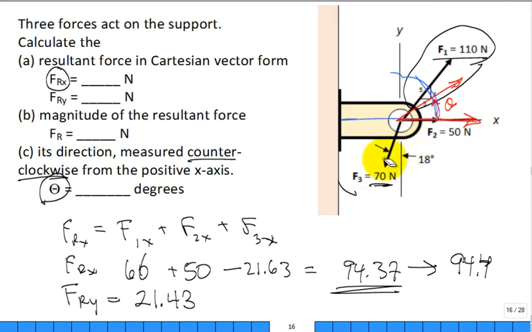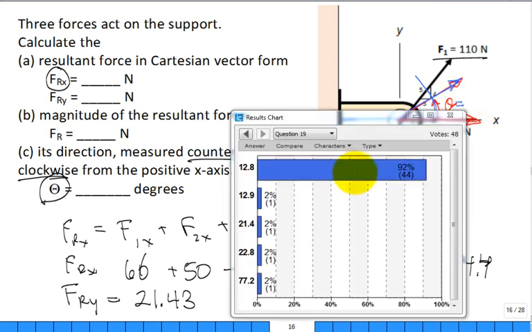But in this case, our resultant is up in the first quadrant. And so theta comes in to be, let's just see what people got. 12.8. Now, I'm going to give credit for 12.9, just to be nice, but the other ones are a little too far off. So how do you make sure you get a good answer to three significant digits? You have to go back and use intermediate results, get all of their significant digits, and redo the calculation. True? All right.